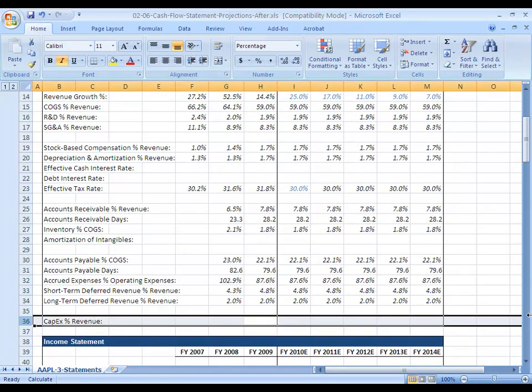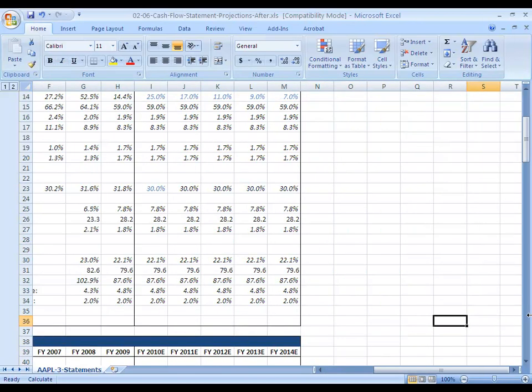Now in real models used at banks, you could sometimes do something more complex than this. So one common tactic at banks is to create what's known as a PP&E schedule, where you split capital expenditures into land, buildings, factories, equipment, and so on. And you assume that they spend a certain amount, they invest a certain amount in buying new land, new buildings, new factories, new equipment each year. And then after you buy that, it then depreciates by a set amount each year, or maybe you have something more complex than that. Maybe it depreciates by a certain amount in 1 year, then it decreases or increases after that. So you could create a PP&E schedule like that.